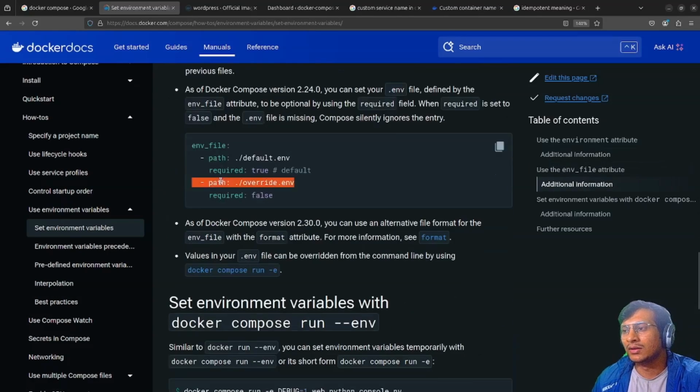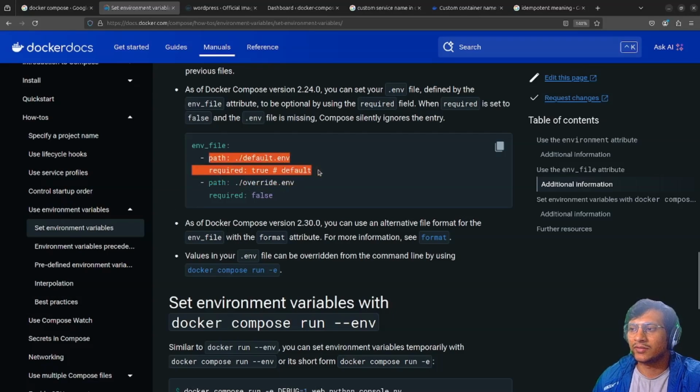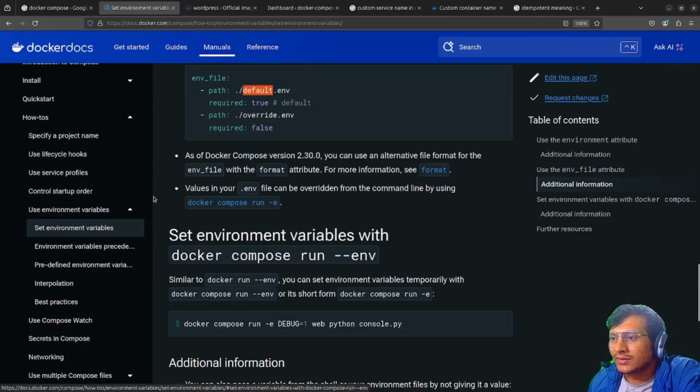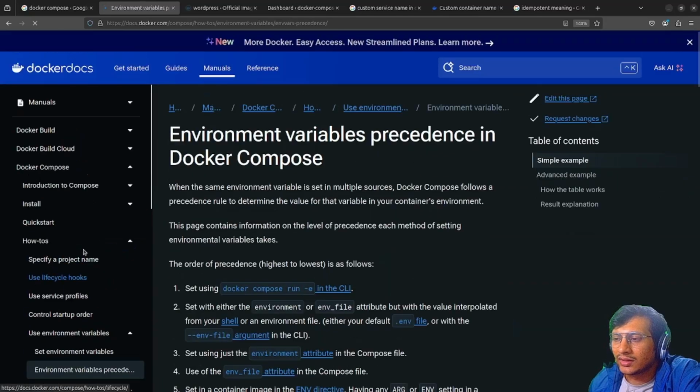If there are multiple environment files that you want to use, there is some default configuration. If override.env is provided, then it will be used; otherwise this is the default one. So whichever is available. If it is not provided, then the default configuration will be implemented. There are a lot of things that we can try around. It is just a glimpse of that.